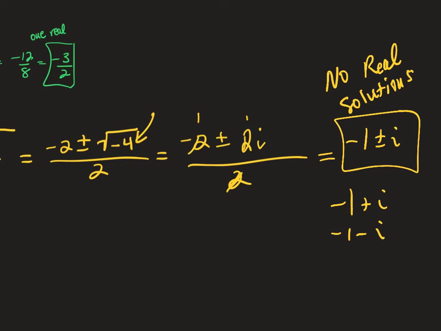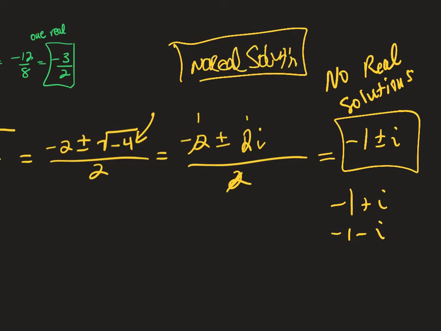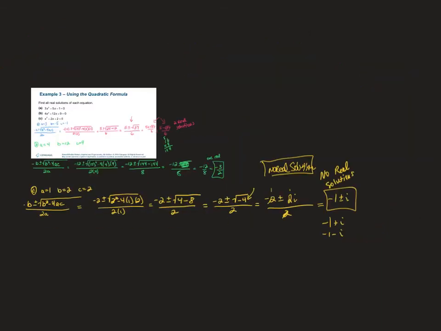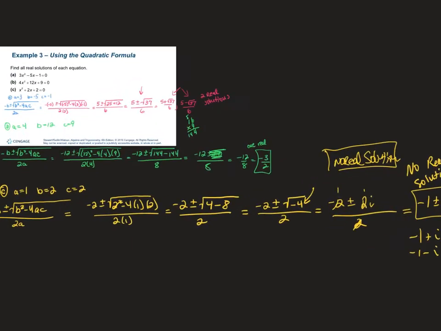On WebAssign, if you come out with i's in your answer, they're going to tell you how to answer. It'll say, like, in the box, enter no real solution. Don't bombard me with emails tonight saying I don't know how to read the directions. I promise you the directions will tell you what to do if it's no real solution. But you'll have all these different types of problems. You'll get 2 solutions, 1 solution, 2 reals, 2 imaginary, something like that. You guys have to know the difference.